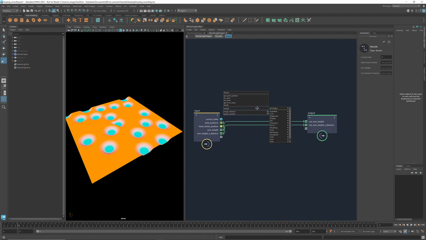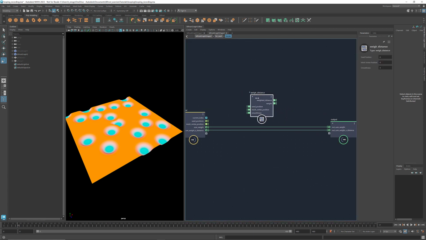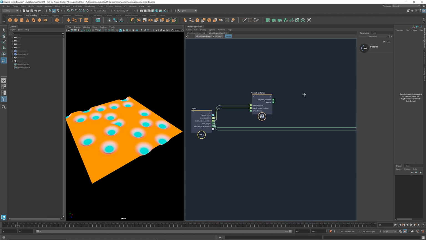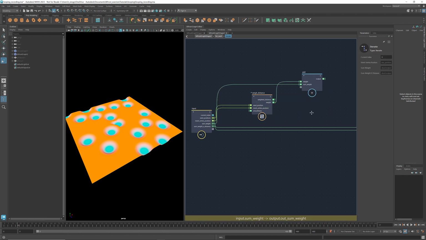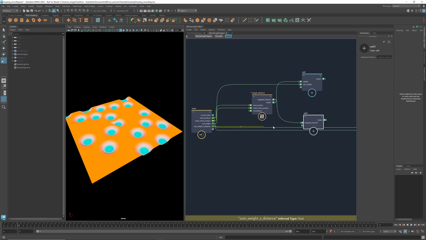Here's the compound for calculating the weight of the seed. Plug in the seed position and the mesh vertex position, and it outputs both the weight and weight times distance. We just need to get an add node, add the weight to the sum of the weight, and another add node, add the weight times distance value to the sum of weight times distance.